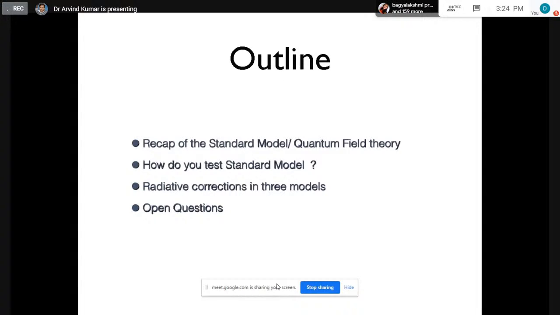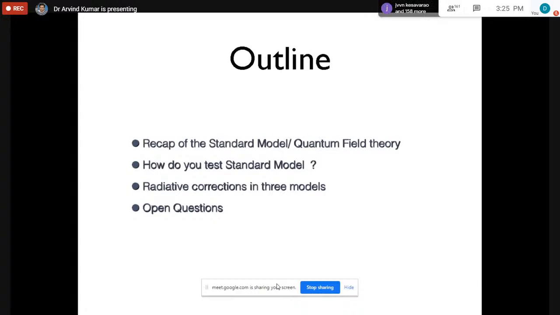And I just wanted to emphasize that it's not easy to test a quantum field theory. Actually, it is extremely hard. And why it is so, and how do you want to see the distinction between classical physics and a quantum field theory, essentially. Then I'll talk about radiative corrections. In one particular case, I'll talk a little bit more as a test for this standard model, actually, and where we are right now, why this becomes complicated.